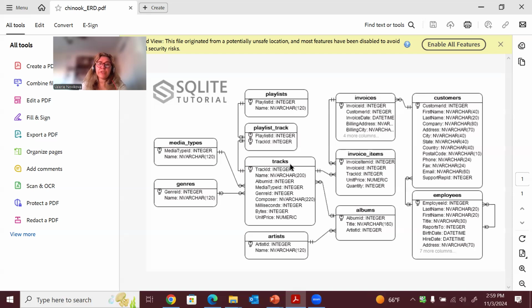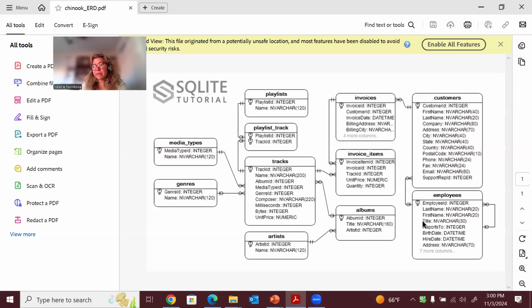If you need to find genres for tracks, we know that the genre name is stored in the genre table, and genre ID is a foreign key in tracks. Similarly for tracks and albums, album is on the one side of the relationship, with primary key album ID. Tracks is the many side of the relationship, so it has the foreign key album ID.